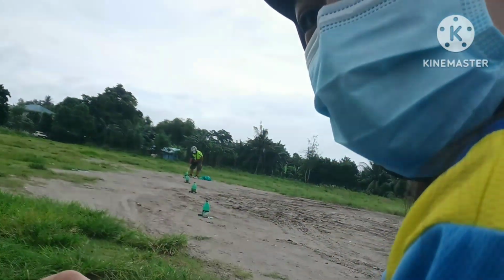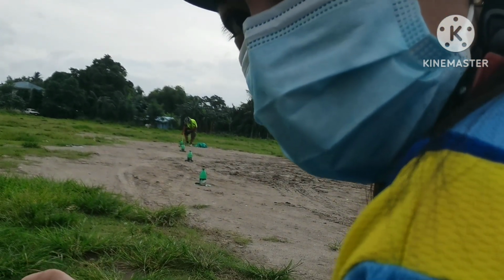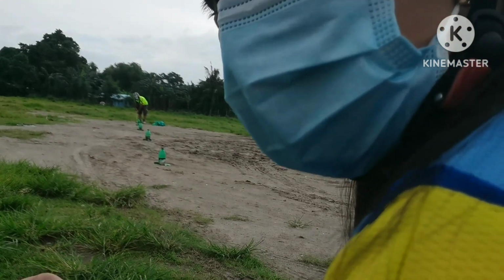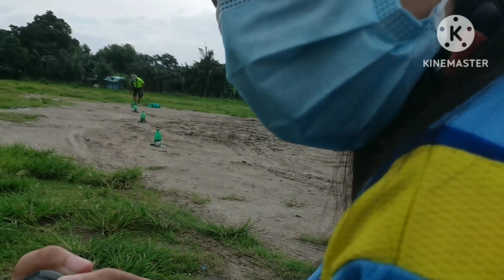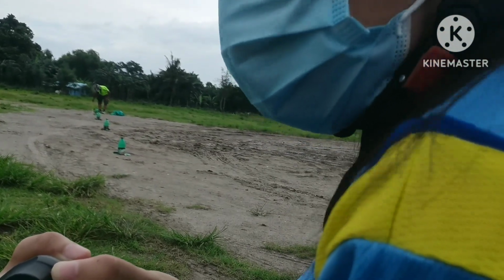I'll let you see my father. He's measuring at the moment, then putting the improvised cones. I think he explained why we use those improvised cones already, so I would not explain it anymore.